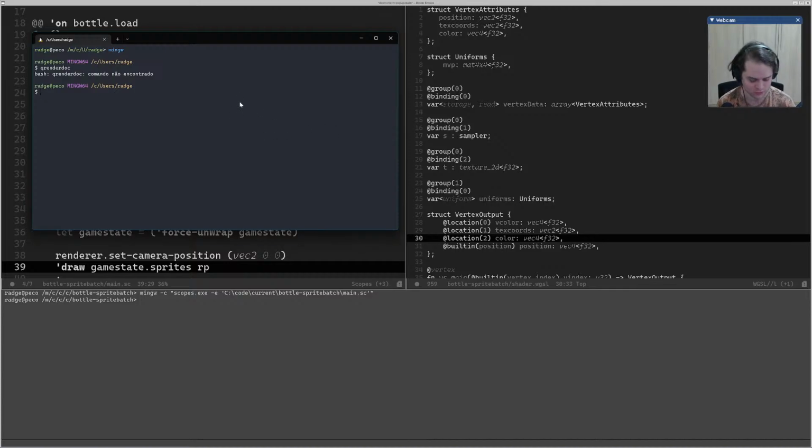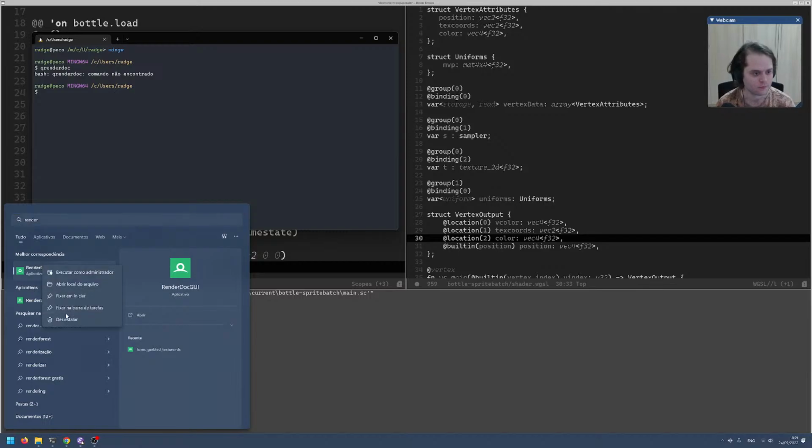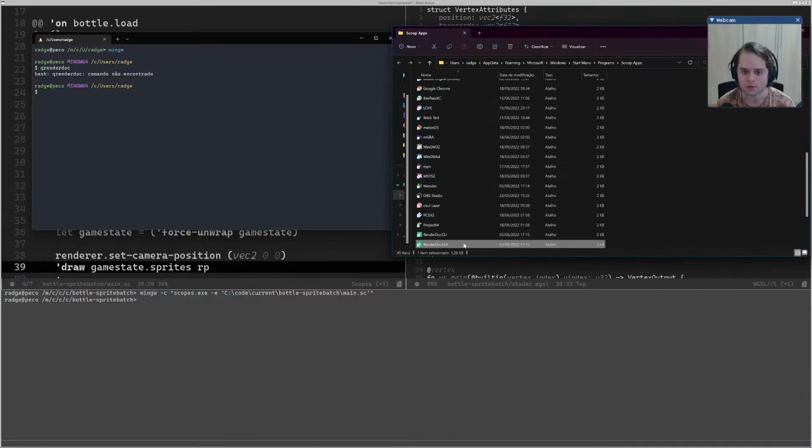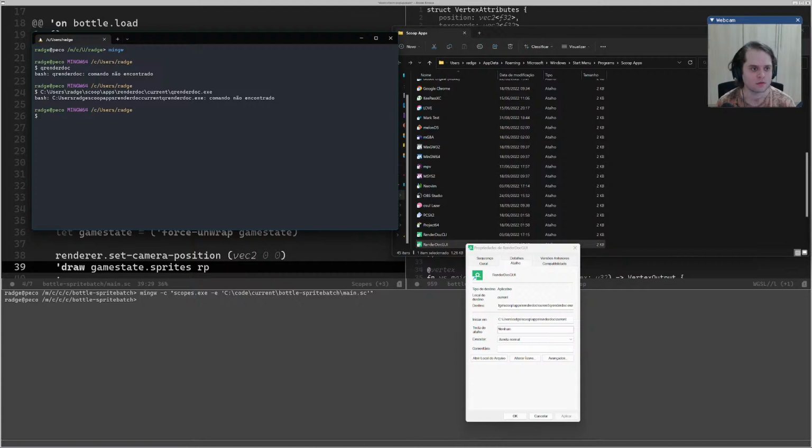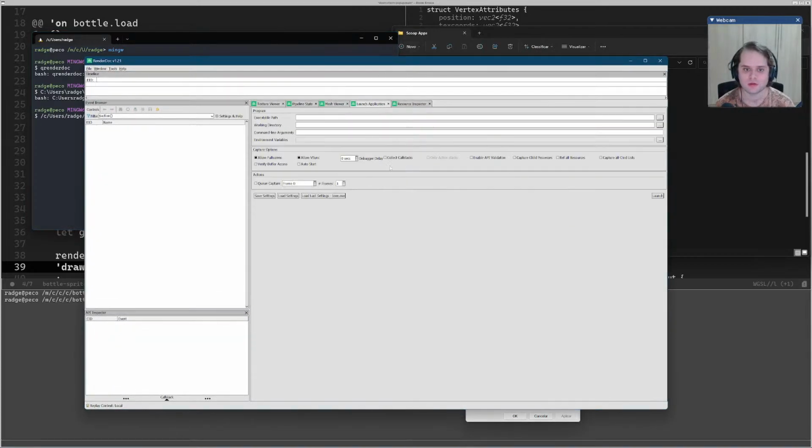What's the executable called? qrenderdoc.exe. Well, I'll just get the whole path. Oh. See, I have to change this. Forward slashes. Okay. Here we go.